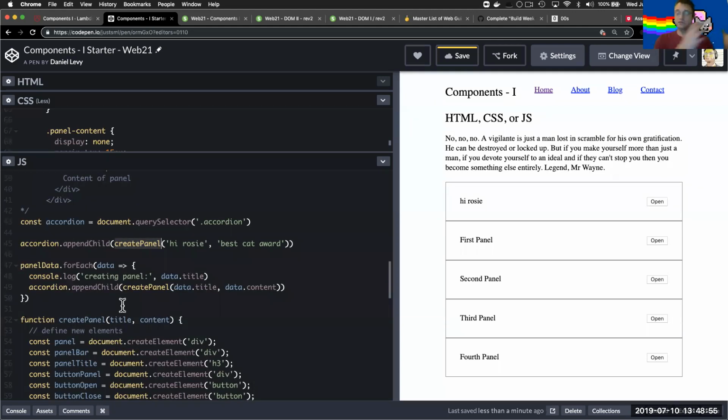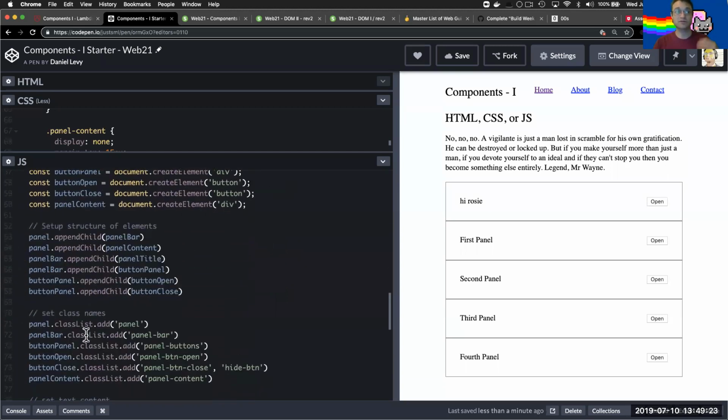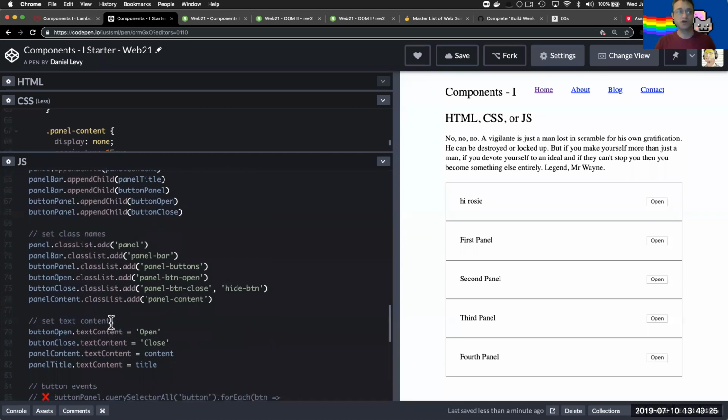Class syntax, if you saw the last version of this components lecture, classes can be really entangled and tough to work with. Functions give you a lot less ceremony and a lot less mental overhead to think of how they work. You give them arguments, hi Rosie, best cat, and then it returns something. It does the instructions. There's no hidden variable inside this or anything like that. So this should be less moving parts, even though it looks like more stuff is being done.